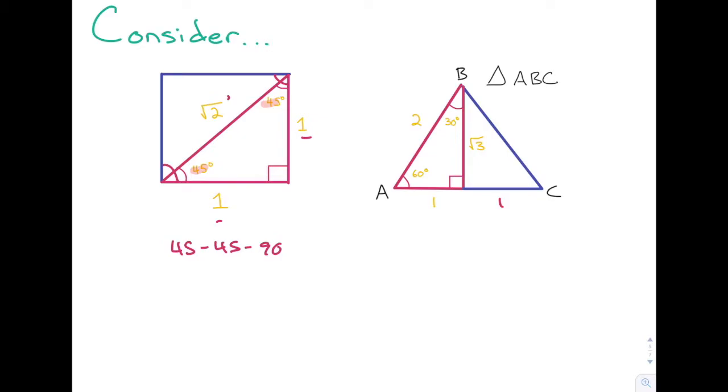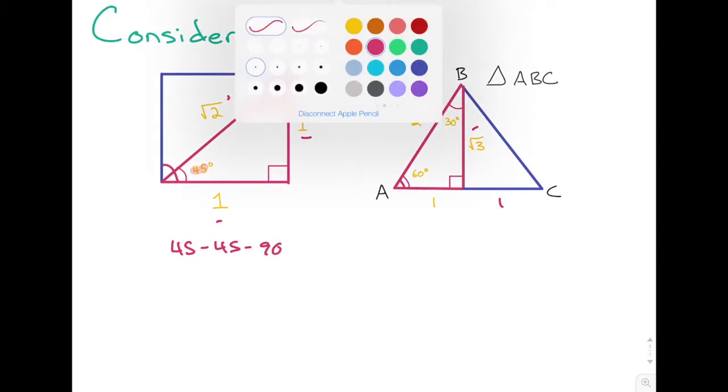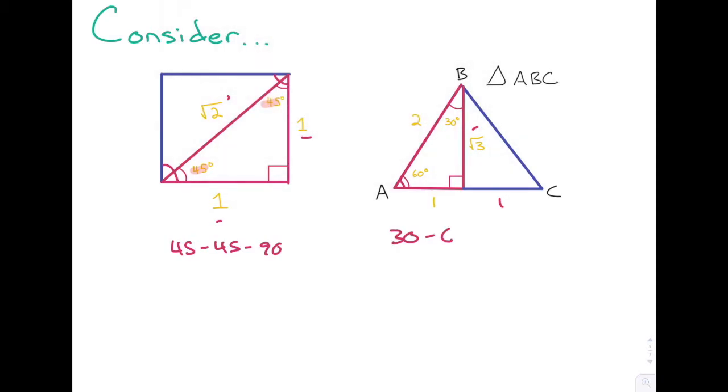In the figure on the right, triangle ABC, we have an equilateral triangle of side length 2, and if we drop a line from B to bisect AC, we'll have two lengths, 1 and 1. So we have a side length 2 and a side length 1. And at our right angle, since that's opposite of 2, we know that 2 squared must equal 1 squared plus this side squared, which we then calculate to be the square root of 3. Since all the angles inside an equilateral triangle are 60 degrees, we can say that we have an angle of 60 degrees, an angle bisected, so 30 degrees, and a 90 degree angle. So we'll call this a 30, 60, 90 triangle. And these are really useful because these numbers tend to come up rather frequently.